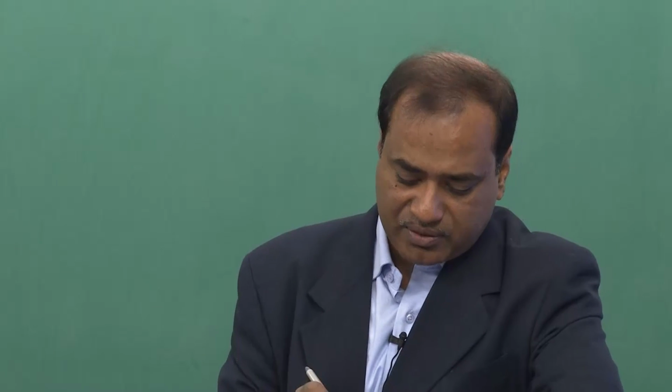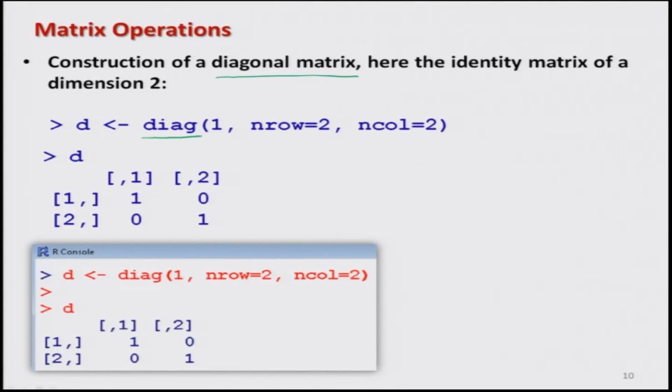So, if I want to create a diagonal matrix, I can use a built-in command diag, that means diagonal, and inside the bracket I have to write the values which I want on the diagonal. So, here I want to create an identity matrix. So, this is a command for the identity matrix. You can see here that all the values on the diagonal are going to be 1, and I need an identity matrix of order 2, that means there are going to be 2 rows and 2 columns. The identity matrix is always a square matrix, right. Okay.